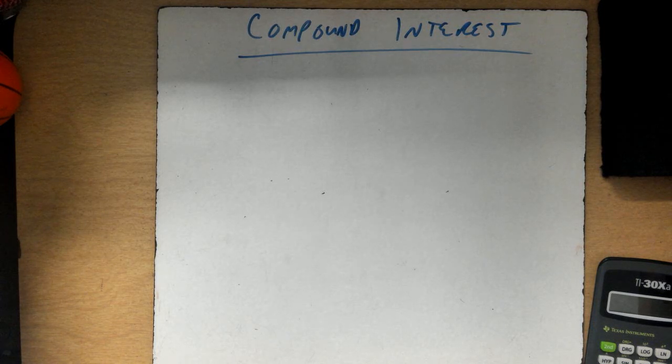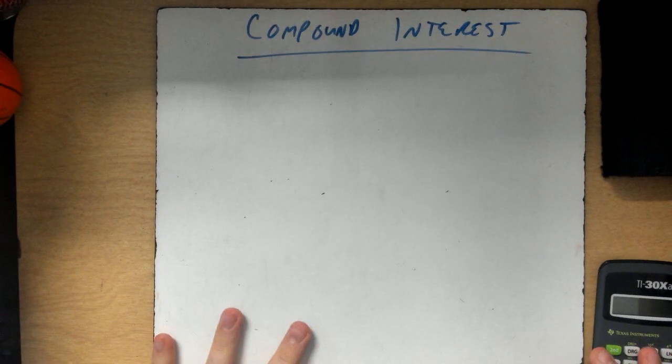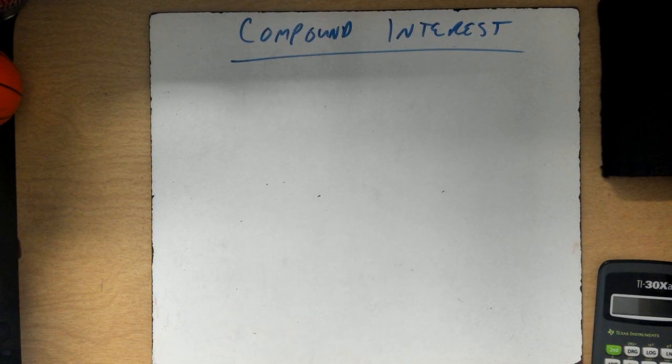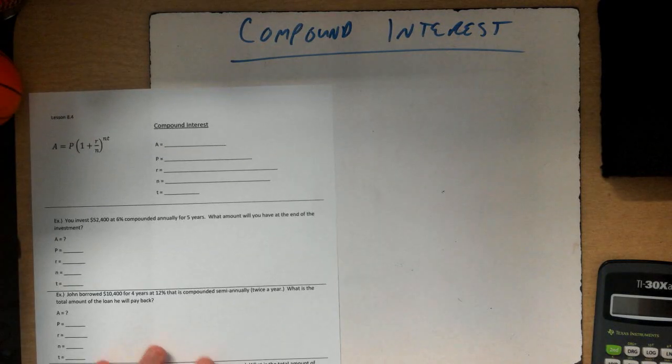Alright, today's topic is about compound interest. Compound interest is something that you'll be using in life when you're talking about savings accounts or any type of account that you use with money that builds up interest over the years, and talks about investments, loans, and things like that. So this is an important skill to know about, and we're going to learn how to solve it, okay? So first thing we're going to do, I have this paper here to kind of show you.